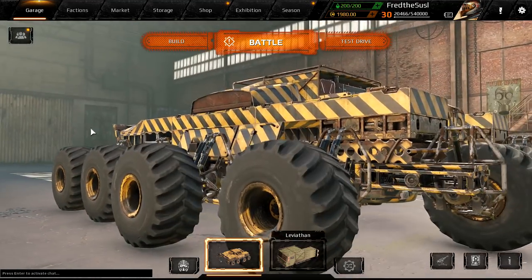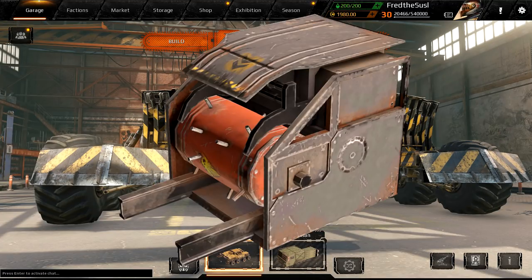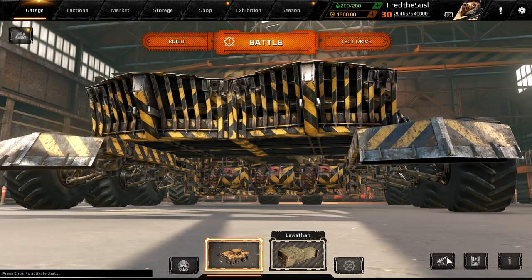Why is this design good? Because in this design, we're using Fortunes as a melee weapon. Now, if you try to do this with Porcupine, you're gonna burn yourself. So this idea only works with Fortune Minelayers.